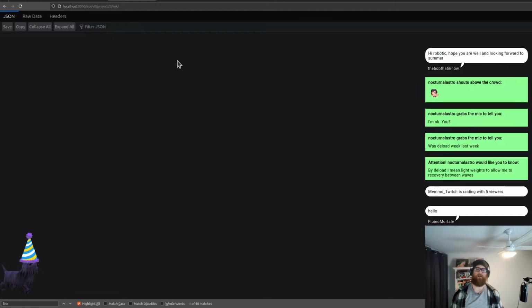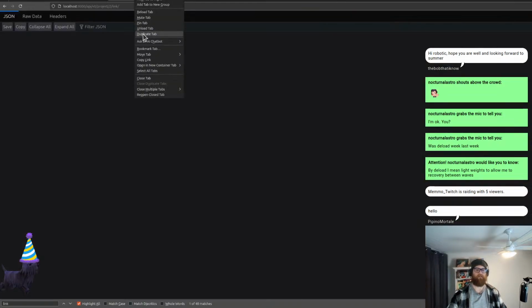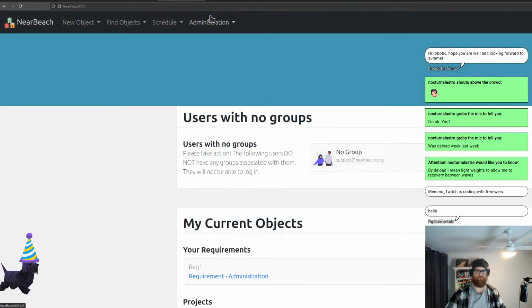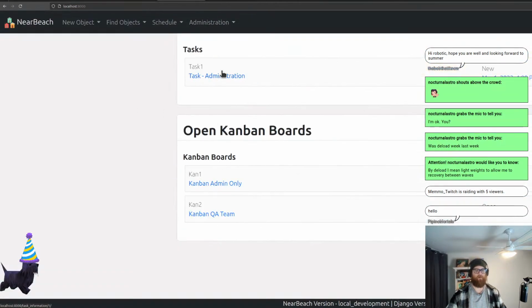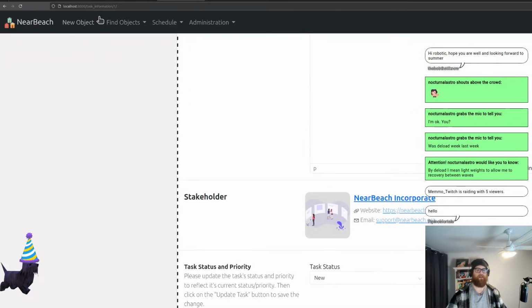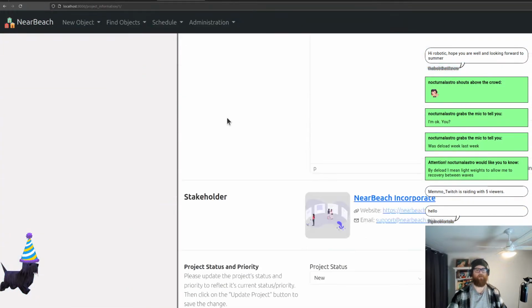I'm just wondering what objects in my fixture have links in them. So I'm just going to duplicate this and go to the front end. We're going to go into task and scroll down. We don't have any links there. All right, cool. We're just going to go project information. Let's go one.